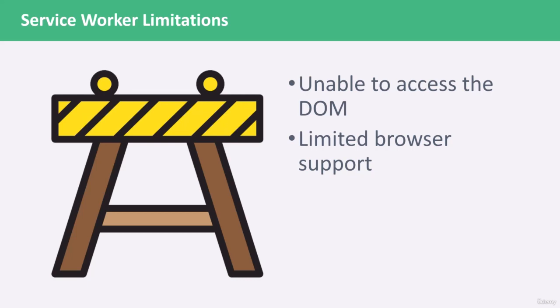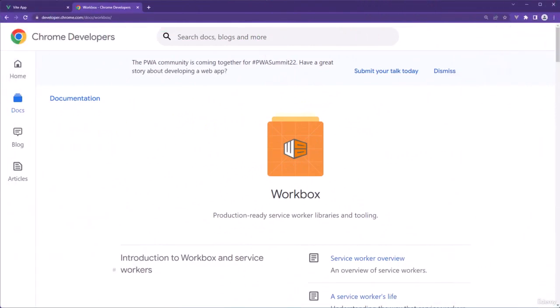Secondly, there's limited browser support for service workers. It's a relatively new feature. Adoption is slowly progressing, but you shouldn't completely rely on service workers if users are on an old device. With that being said, let's try creating a service worker. There are two approaches to creating a service worker. The first approach is to create the file manually. The second approach is to use Workbox.